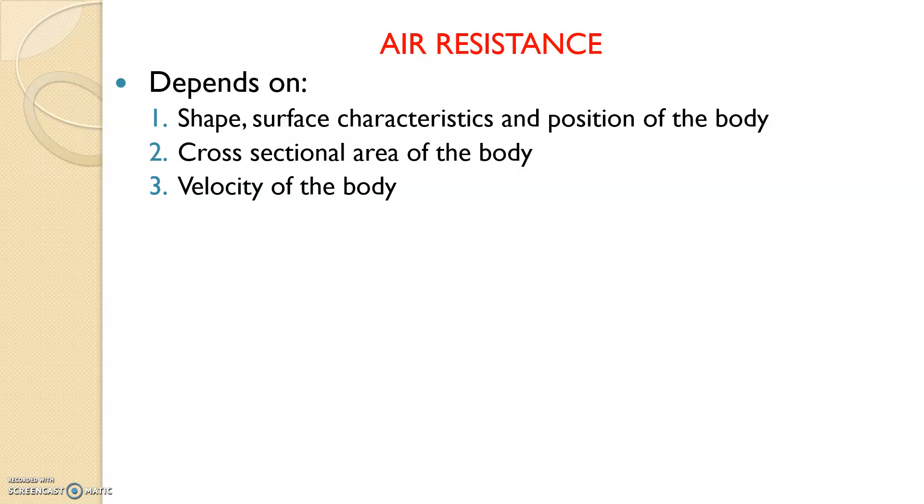Cross-sectional area, air resistance. Let's go for example, unfortunately a more obese individual against Usain Bolt in a 100 meters, the more obese guy will have greater air resistance impacting him than Usain Bolt just because of his physicality.